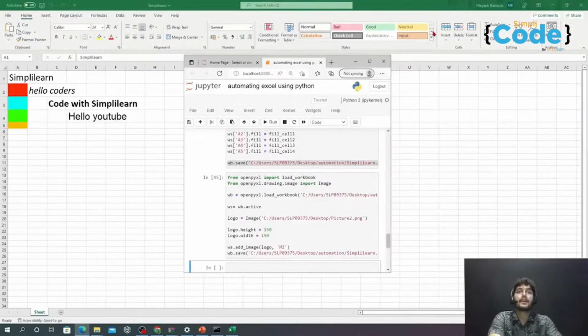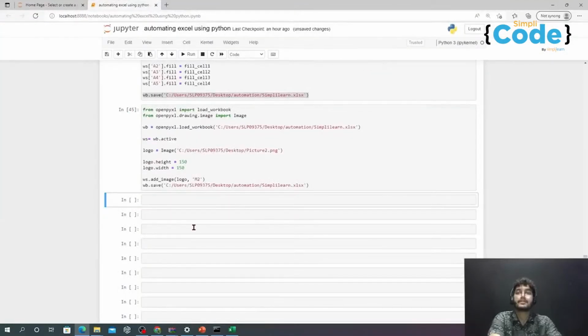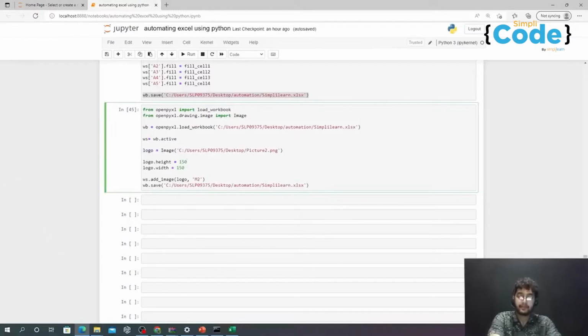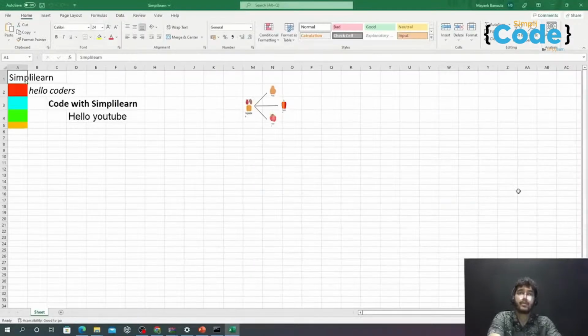So what can I do is, here we need one more library, drawing image, variable logo. This one is for the location of the image and giving height and width, because a bit of resizing to not fill the whole spreadsheet with the logo. So just a bit of resizing.